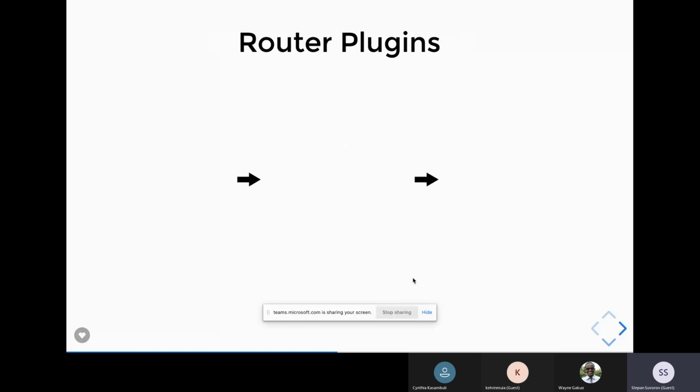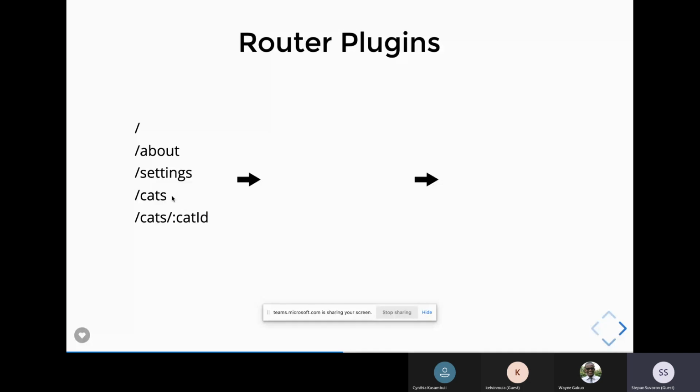Let's have a look at a router plugin example. You have in your application some routes. And as you see, you have some standard routes, and one of those routes goes with a parameter. So we need to provide an ID to get the page. Scully doesn't know about it, so Scully will not be able to generate all the possibilities of IDs.